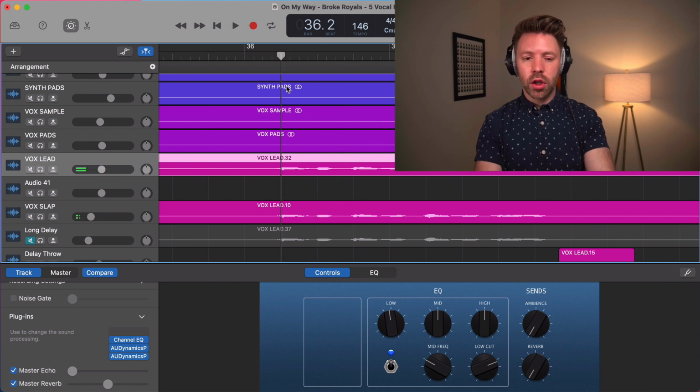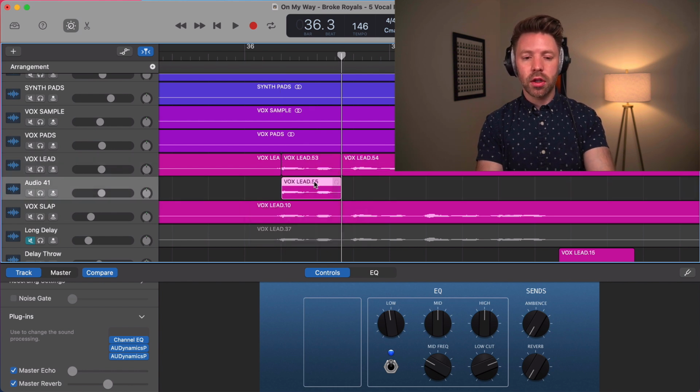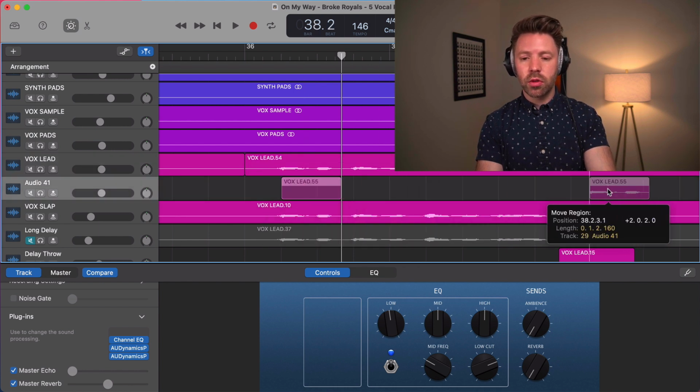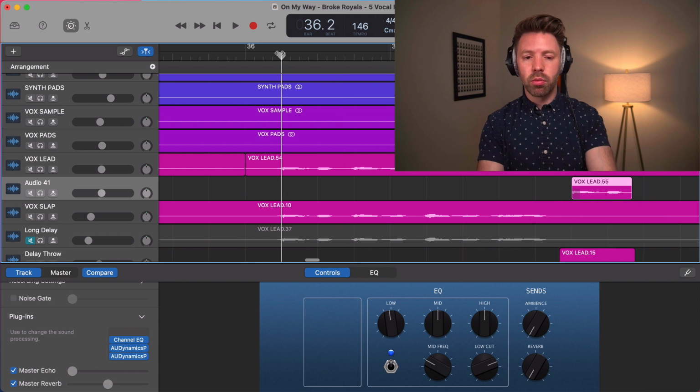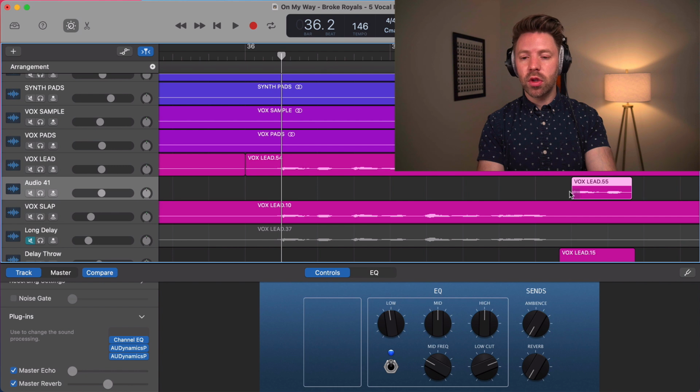So I'll go in here and I'll trim right there, trim at the end of the phrase, and then I'll option drag it down to copy it. And then I'll drag this back so that it doesn't have any sort of cuts in it. And then we're just going to move this to where we want it to be. Now, what I recommend is cutting it right on the beat so that you know it's right on the beat with the vocal. And then if you need a little bit more of the phrase.